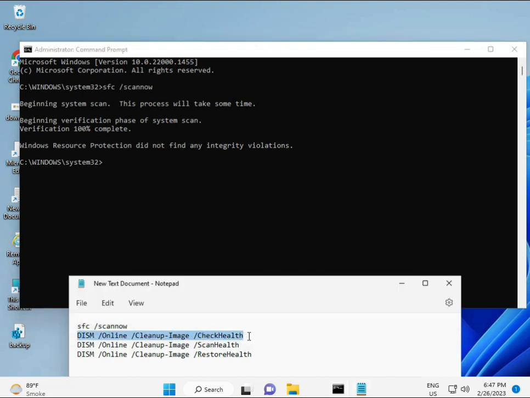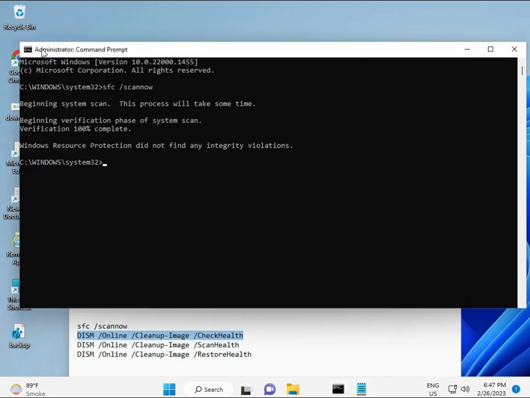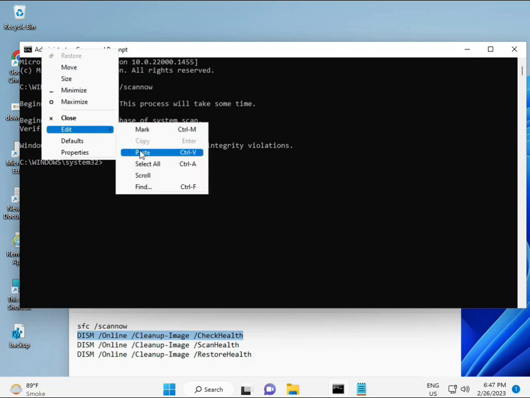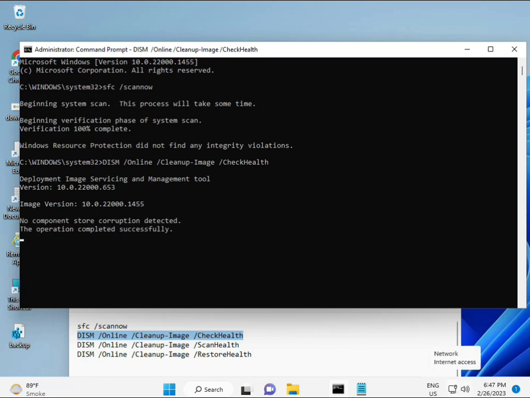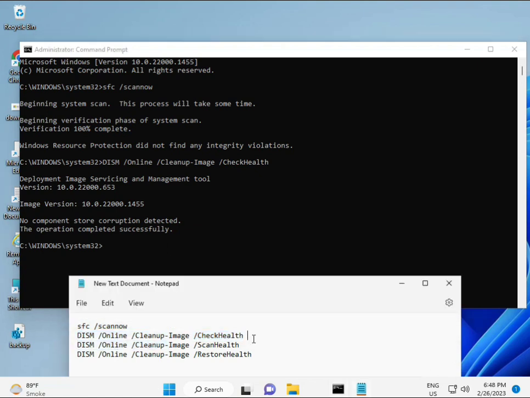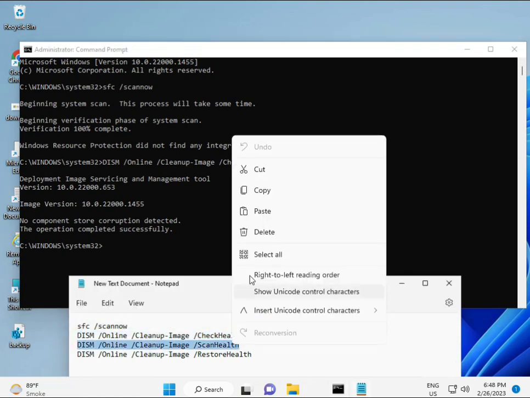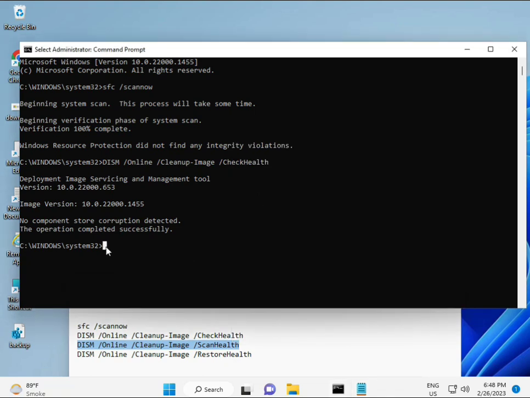Once the first is complete, for the second just copy and then paste, copy and then paste, and then enter. Now the third.